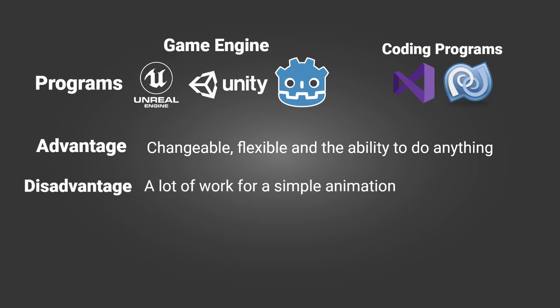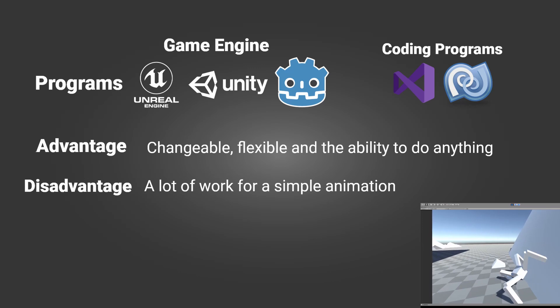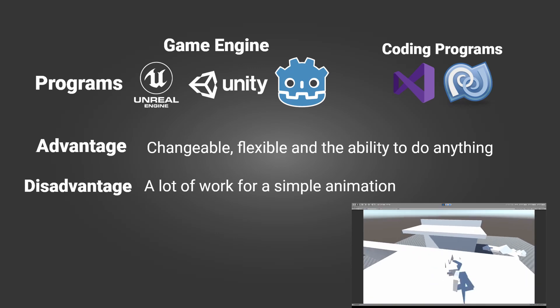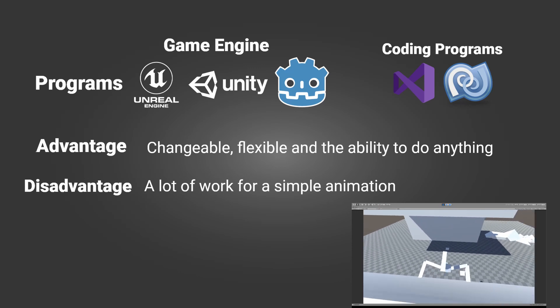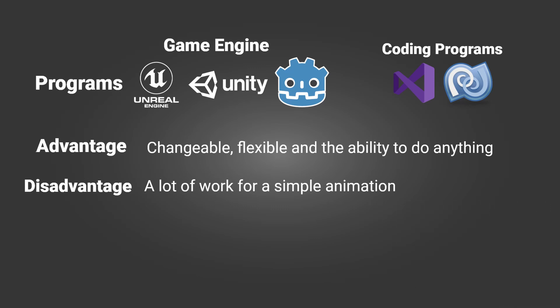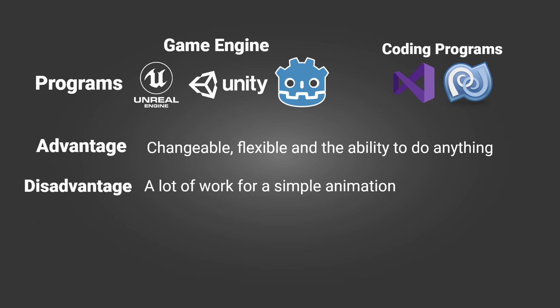However, the disadvantage is that it's a lot of work. For example, my spider animation using procedural animation took over a thousand lines of code just for the walking animation alone — not counting the days spent debugging. It takes a very long time to make, and it's hard to debug because when you have a specific error in a specific position within a thousand lines of code, it can be quite challenging. But it is possible, and you can fix any type of error since you have full control — it just takes a long, long time.